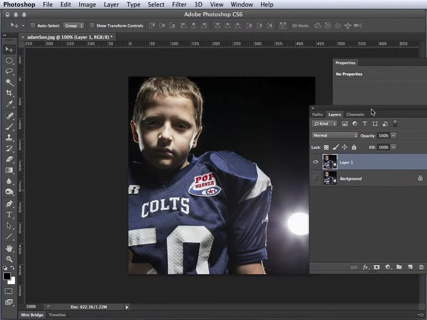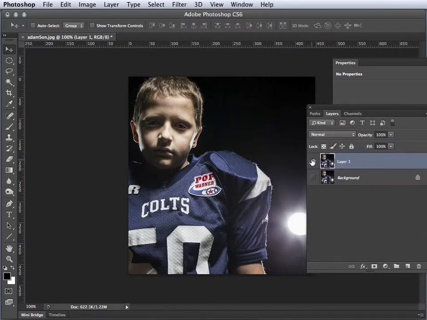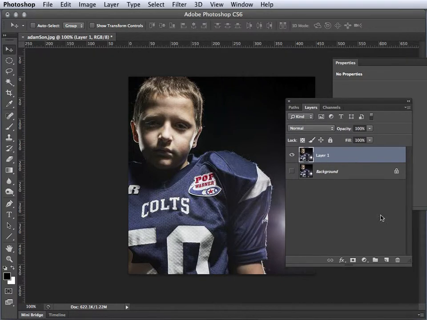So you can see what I've got here already is I've already just duplicated the layer. I just selected the background layer, did a Command J, and the only reason I wanted to do that is I want to have a different layer to work on. If something goes horribly awry, I want to make sure I have a backup. So I'm going to go in and create a new layer.